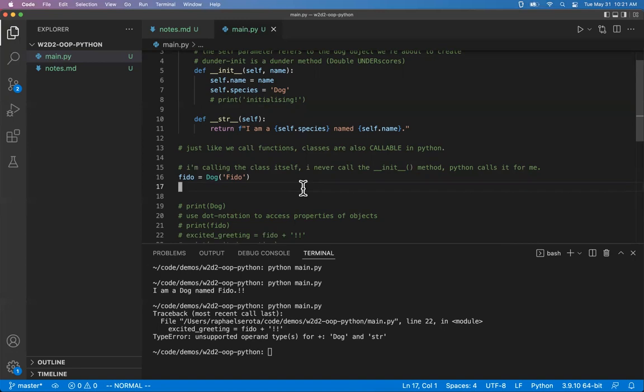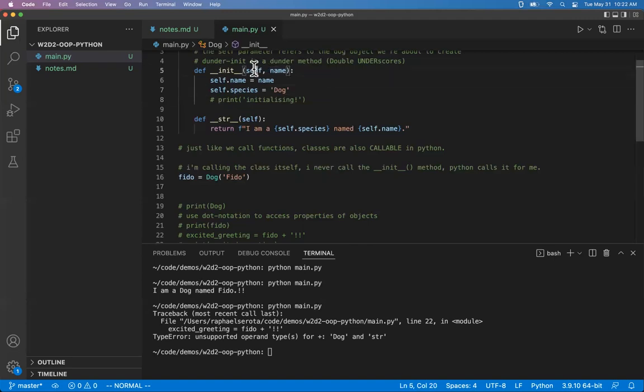This is one of the more awkward parts of Python. I'd say Python is a very simple and elegant language until you start getting to object-oriented programming. You'll start to see some things that are a little bit awkward, and you might think, hey, Java does this better, C# does this better, or whatever. So it's good that you point this out. This is something that a lot of Python developers don't like.